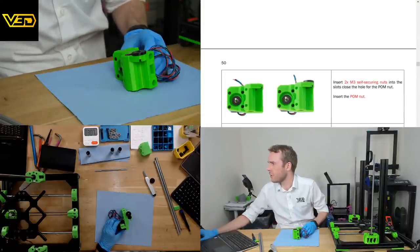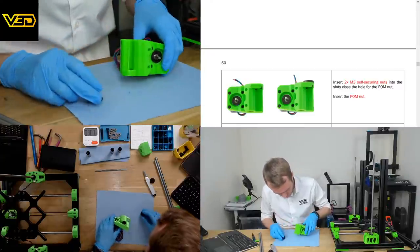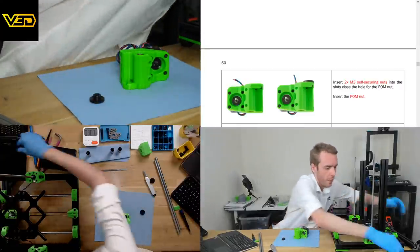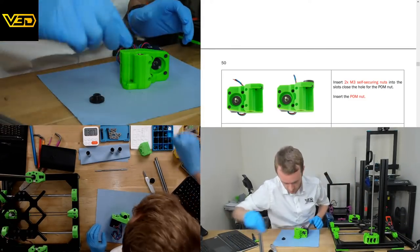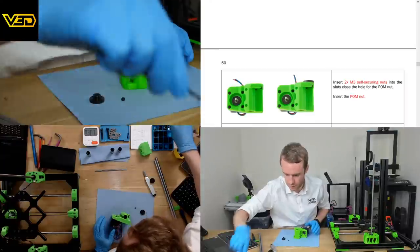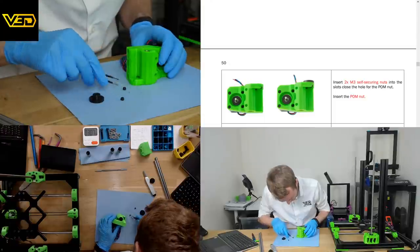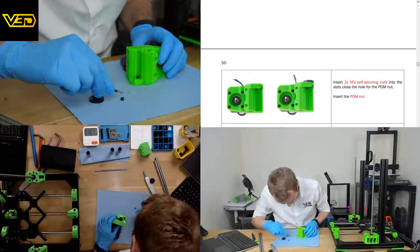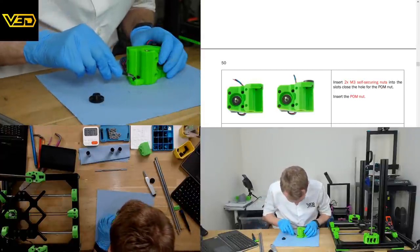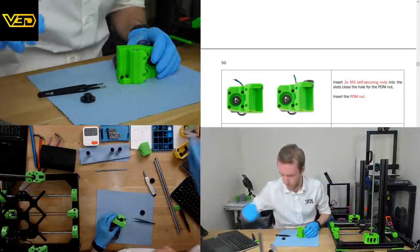Two M3s securing nuts into the slots close to the hole for the pom nut. Insert the pom nut. Right, these on the Prusa have always been quite difficult. I mean, I've only done a couple. Actually, I've done this a few times now. So, yeah, see. Oh, cool. That one's sort of in. We're at a decent angle. Okay.